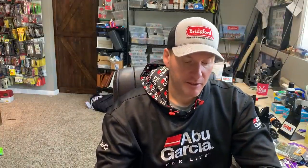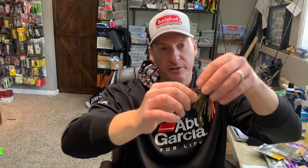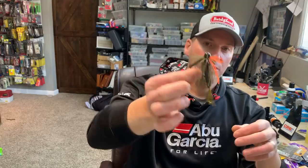If I'm fishing around mainly rock, I like to go with the Luke Clausen Dirty Jigs finesse jig. It's your spider jig — or spider-collared, flared-collar jig — and it's really good for working around rock or bluff-style structure. The ball head isn't ideal for rock or grass, that's when I'd go with the Scott Canterbury compact flipping jig, but it's a great compact jig.